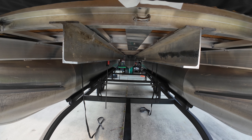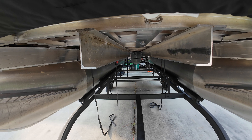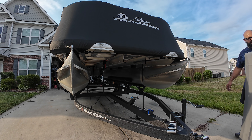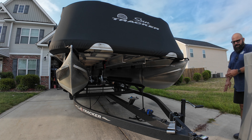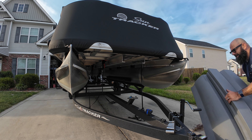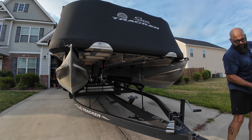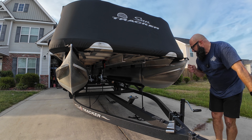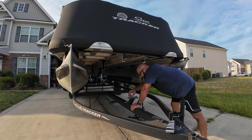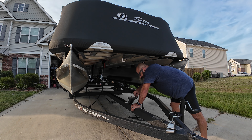Since I'm working solo here, I kind of just put some cargo straps in place to hold them up while I put the clamps in. The clamps are in — that's nine and three-quarters of an inch off the center line. I'm going to go ahead and grab one of the toon sections and see how that slides in there. I have the back toon here — you'll see it as I'm sliding it in. I just sprayed the inside with some glass cleaner; they say to use something from the Dollar General to lubricate it and help you slide it along the rails, but today's the Fourth of July so they're not open. The bolts on this spare tire carrier are preventing me from sliding past it, so we're going to try to pull those off real quick and then see if we can get it in there.